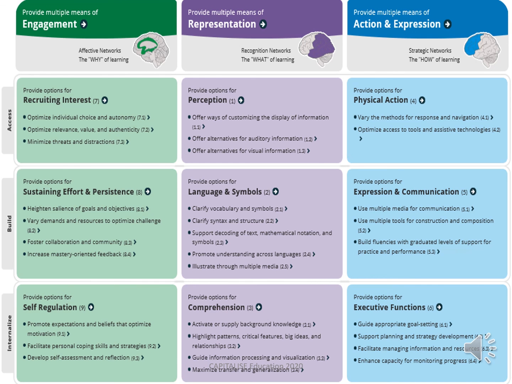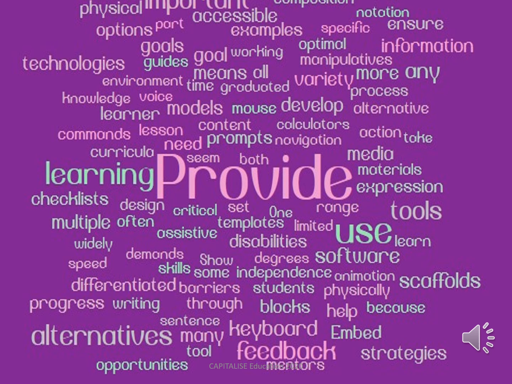Principle 3 is represented by the blue column. The checkpoints under the heading Physical Action provide teachers with ideas about how they can help students to access ways to demonstrate their learning. The second box, Expression and Communication, provides further ways that students can build on their ability to demonstrate their learning and understanding. The third box, Executive Functioning, provides teachers with ways that they can help students internalize their ability to demonstrate their learning. A Wordle for Principle 3 on the CAST website shows all the different ways that a student could demonstrate their knowledge and understanding.